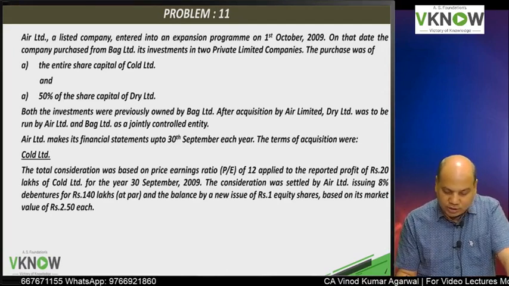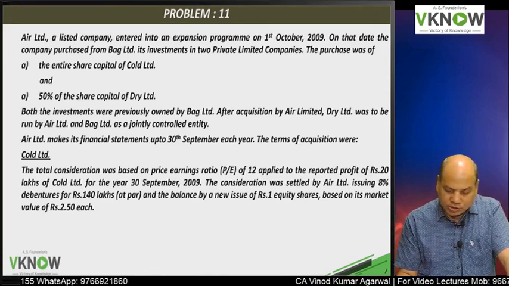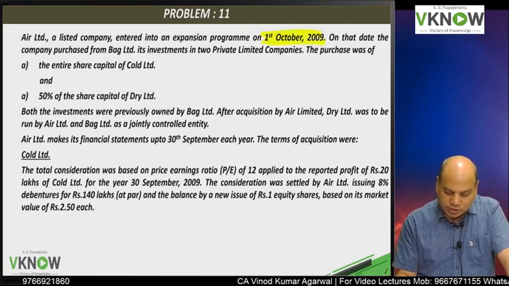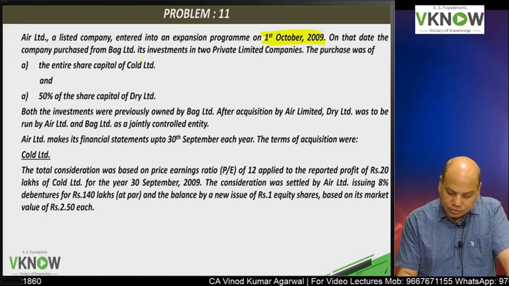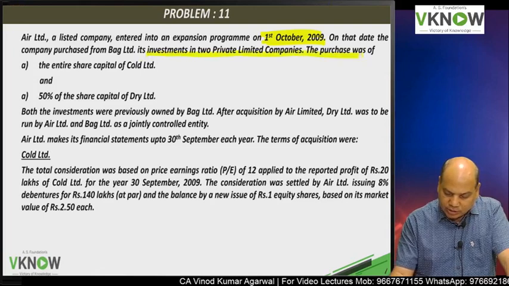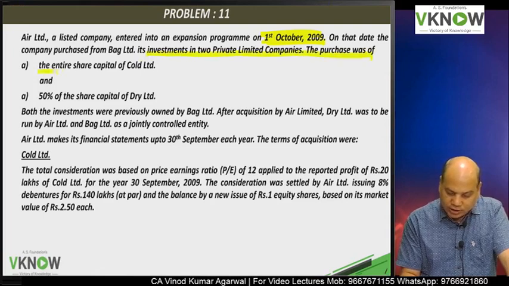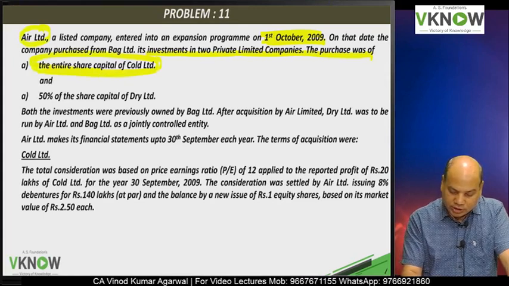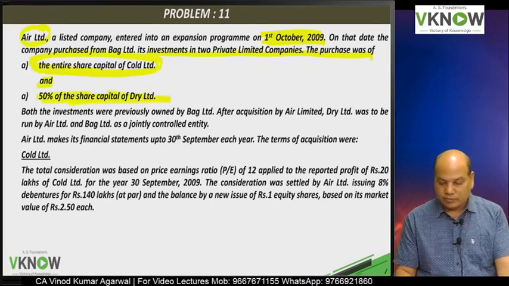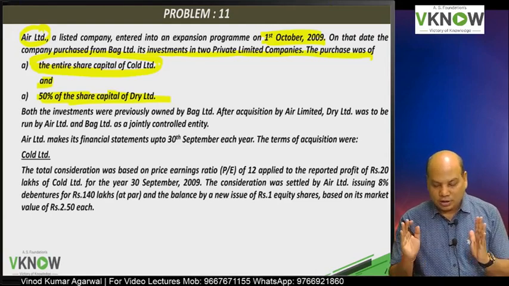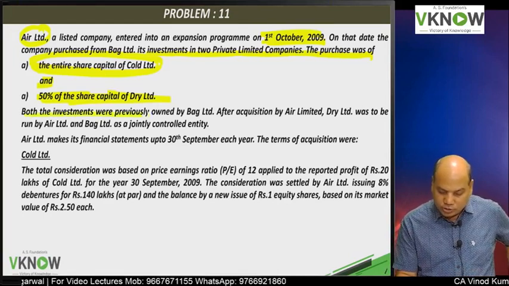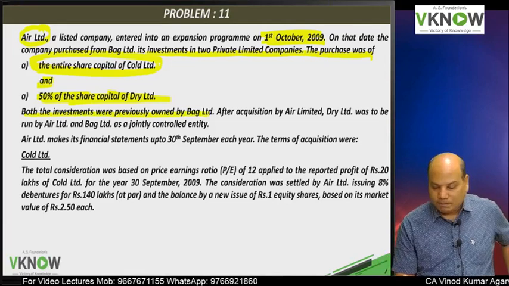Question number 11 is Air Limited, a listed company, entered into an expansion program on 1st October 2009. On that date, the company purchased from BAG Limited its investment in two private limited companies. Air Limited acquired 100% share capital of Cold and 50% of the share capital of Dry. Both the investments were previously owned by another company called BAG Limited.